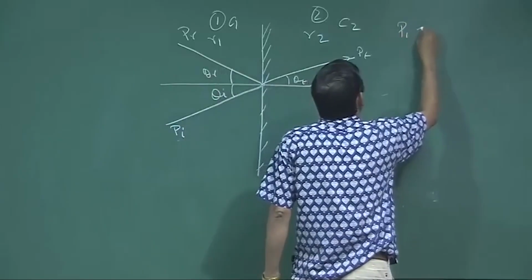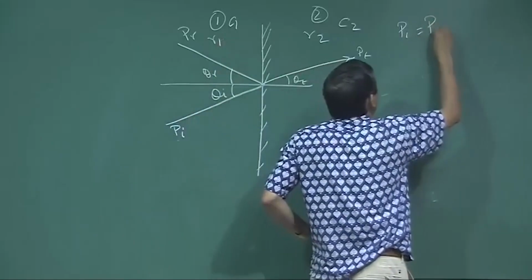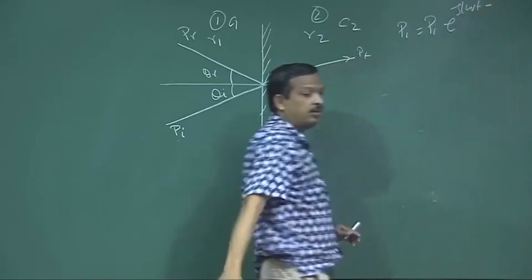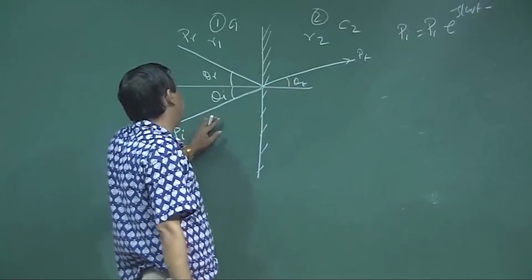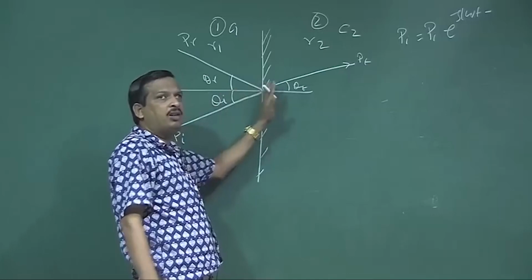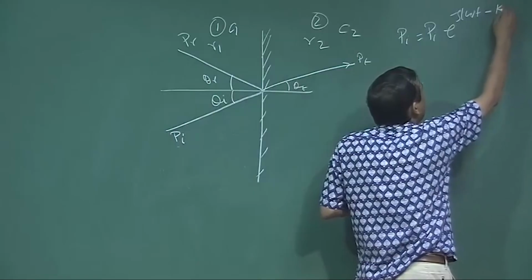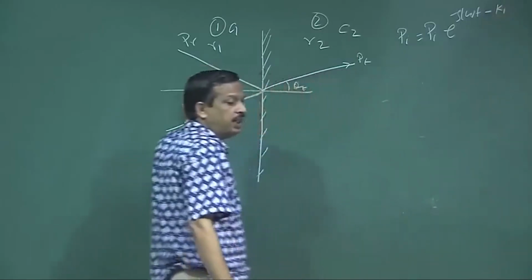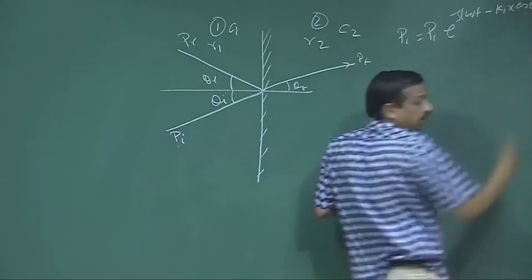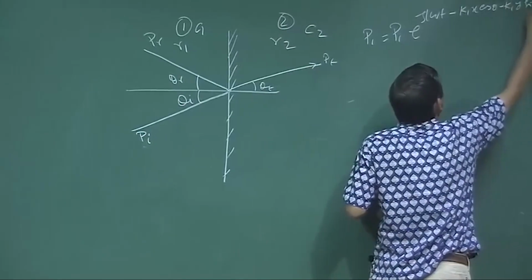Okay. So, what is Pi? Pi is the incident wave, in medium 1. So, the pressure amplitude is Pi e to the power j omega t minus, what is there? The angle theta with the normal. The wave is propagated in the xy plane with the angle of theta I. So it is nothing but minus k1, the wave number in medium 1, x cos theta minus k1 y sin theta.